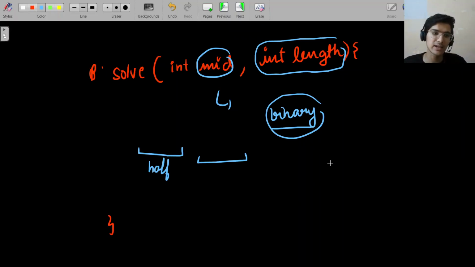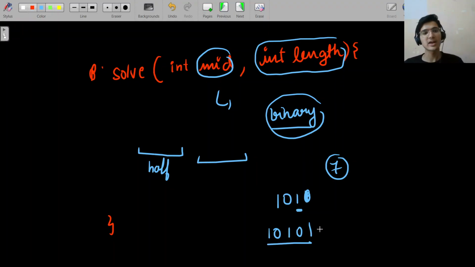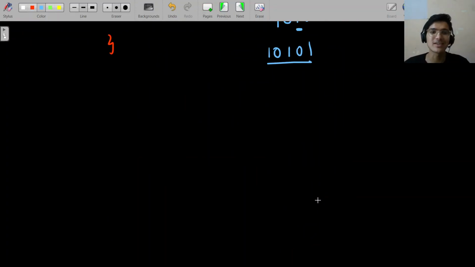Let's say the length is 7 and the mid you got is like this. So you don't need to mirror this, only this part. This is also very simple, but I will show you a very good trick to do that without converting to binary, just using bit manipulation tricks.